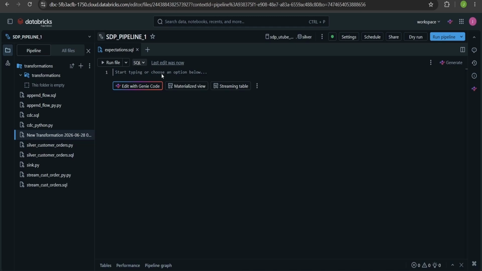This will act as row level validation checks, and you can mention expectation as if you want to retain the row if it is violating the expectation, or you want to drop the row if it is violating the expectation, or you want to fail the complete flow. So it is very flexible. So let me write the definition first here.